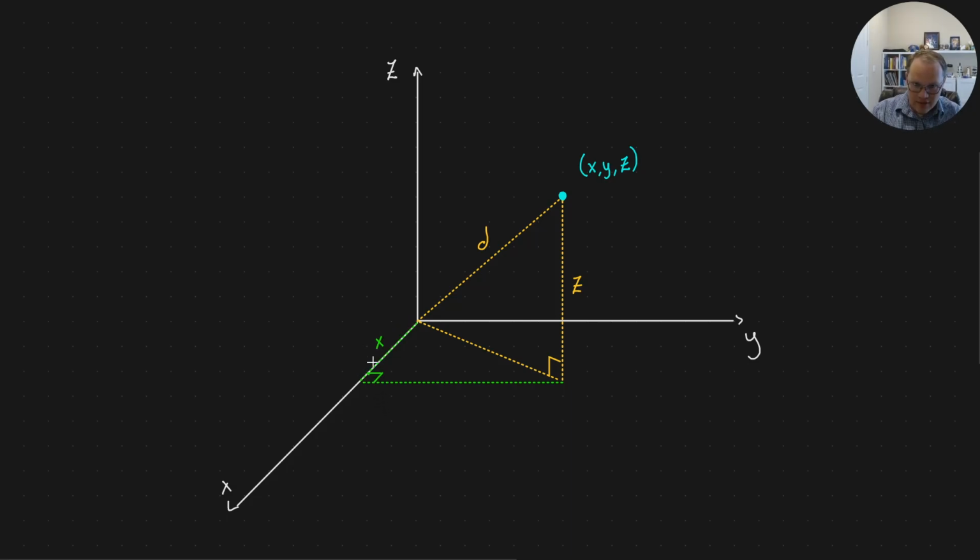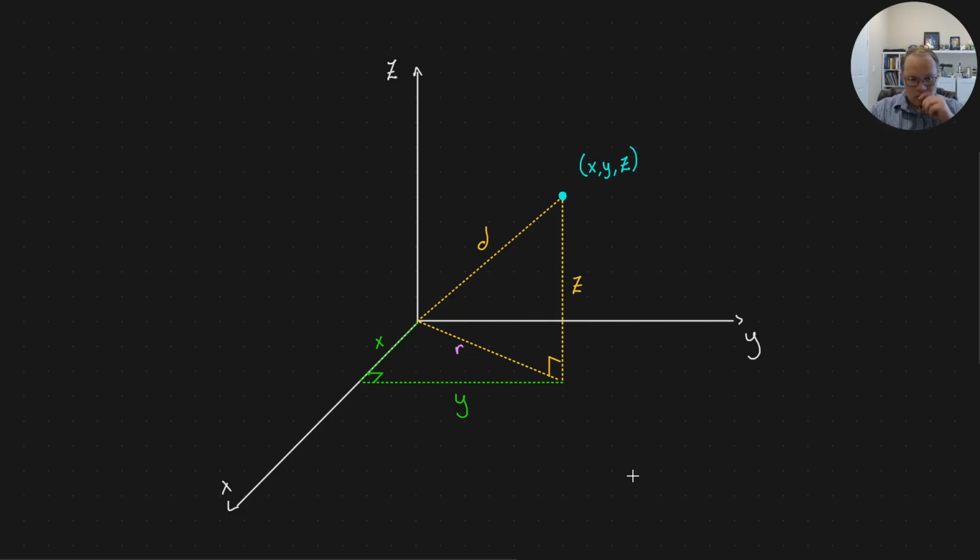And so between these two triangles, I can figure out what I want, because now this edge of this triangle is an x. That's how far it goes out, the x of the point. And this edge, well, that's just how far out it is on the y-axis, so it goes out y units. And because this is a right triangle, I can use the Pythagorean theorem on the green triangle here to find the length of that edge. Okay? So this edge here, let's give it a name. I'm going to call it R.